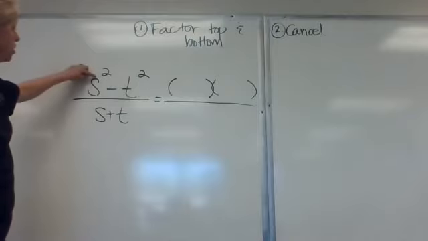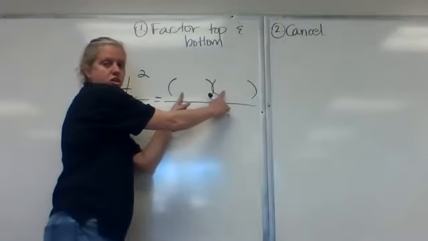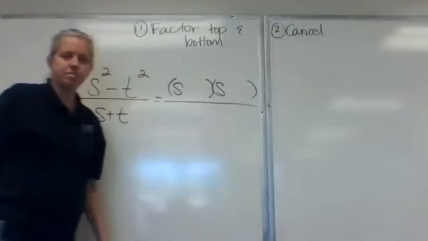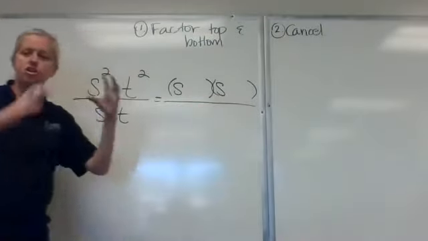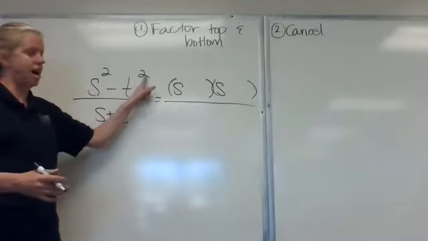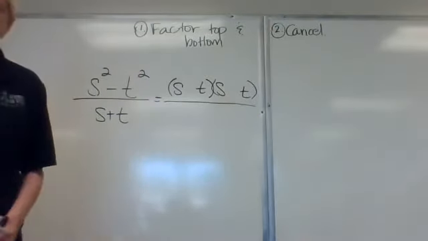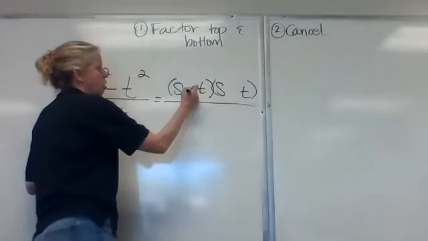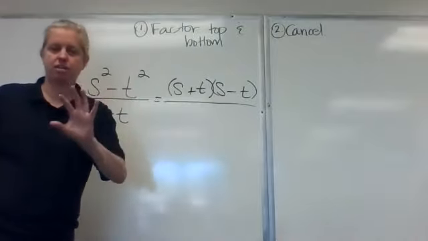So when I factor a difference of perfect squares, I'm going to get 2 factors. Whatever you have to multiply together to get s squared goes at the beginning of each of these. What do you multiply the same thing twice to get s squared? It would be s times s. Then the back of these factors is whatever you multiply together to give you the last term. So how do you get t squared? Well, you'll need a t times a t. And when you're doing difference of squares, your signs are always one positive and one negative, and it doesn't matter who comes in front or back.